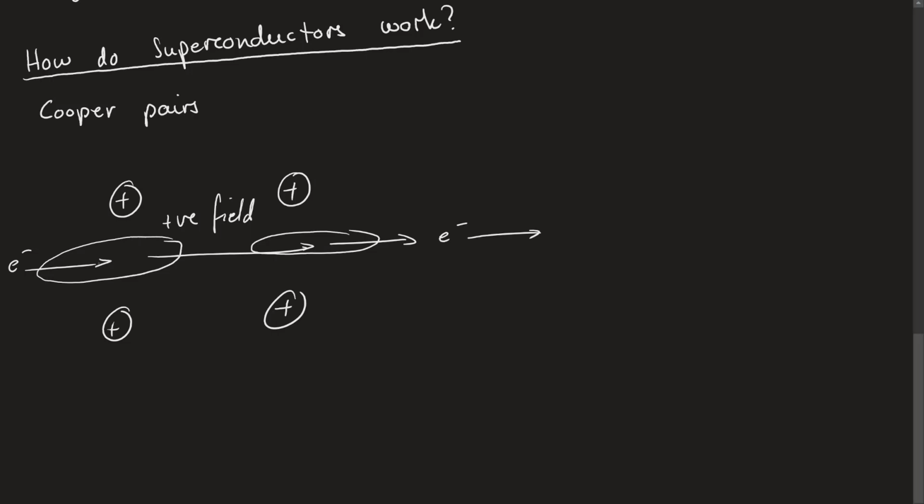And what this means is that if we have Cooper pairs and then we have all of the electrons all following the same paths, then none of them will ever collide, and then we get zero resistance. So hopefully this helps to make a little bit more sense of why this phenomenon of superconductors actually works.